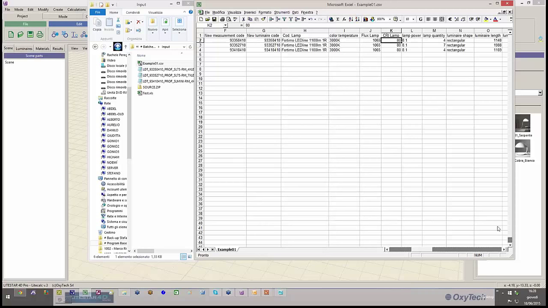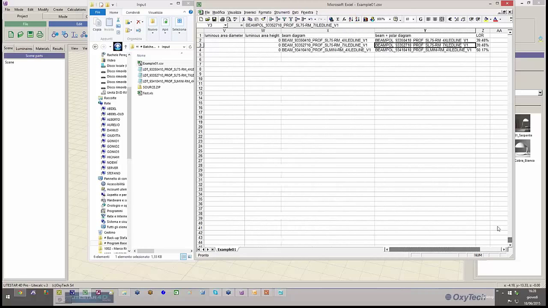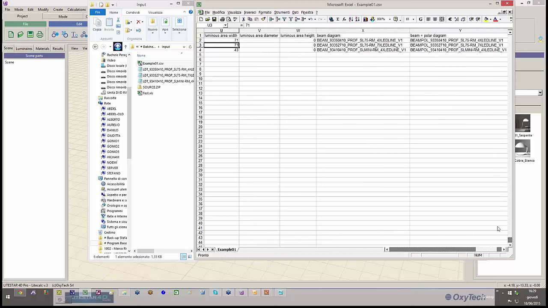So you can also define the color rendering index, the lamp power, the lamp quantity, the dimension of the luminaire, because you may use, for example, the same photometry for different luminaires, even with different luminaire shapes.